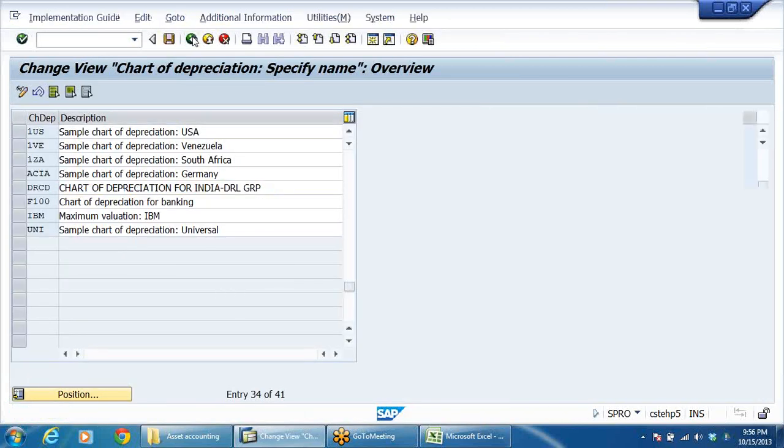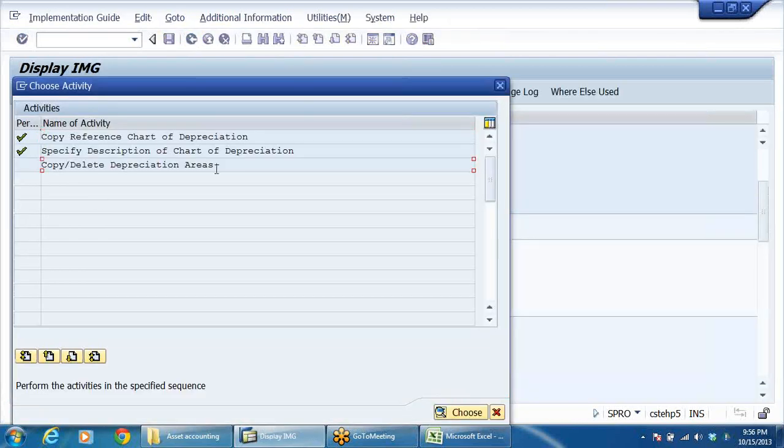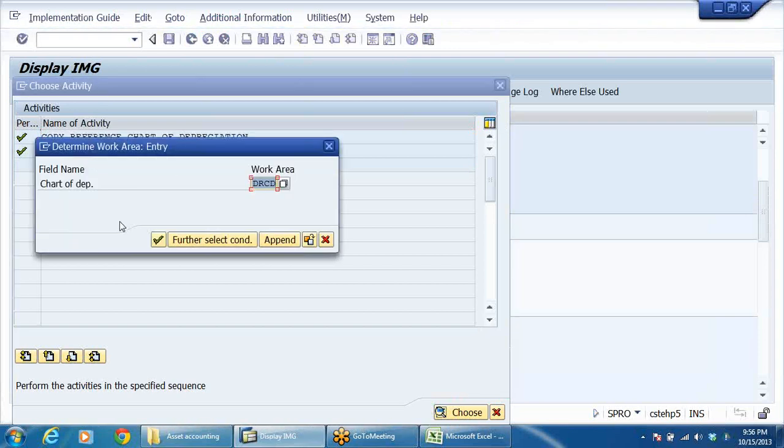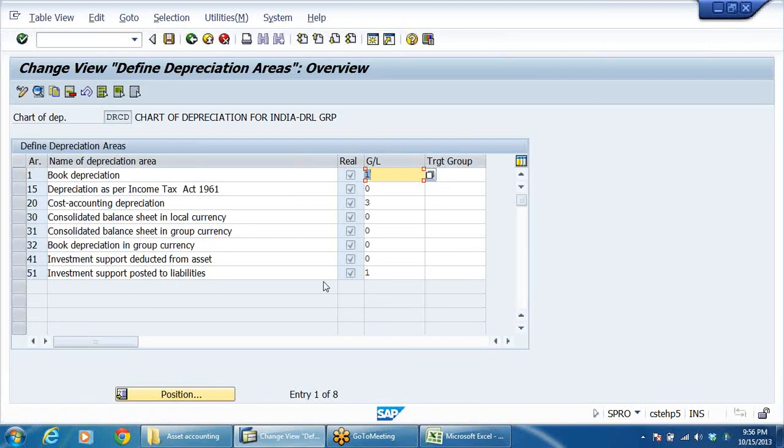Now what is it that we have copied? Copy, delete depreciation areas. Here you can see the depreciation areas. These are the depreciation areas that have been copied from the standard chart of depreciation: book depreciation, depreciation as per the Income Tax Act, cost accounting depreciation, consolidated balance sheet in local currency, consolidated balance sheet in group currency, something like that.